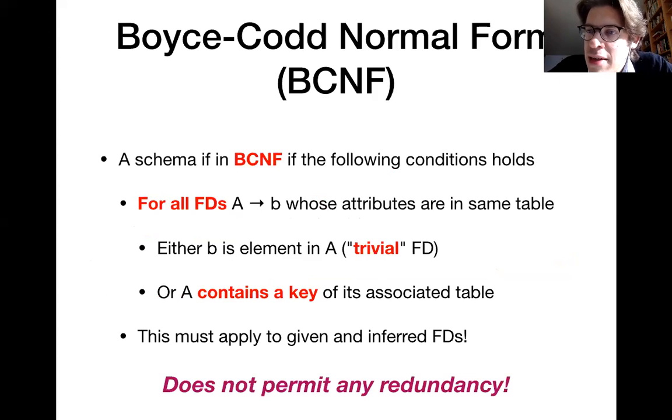Either the functional dependency is trivial, meaning that the right-hand side is included in the left-hand side, or the functional dependency is a key constraint, which means that the left-hand side implies all attributes in the entire table. If either of those two conditions is satisfied, we don't have any problems related to redundancy. So this is the Boyce-Codd normal form. It is quite restrictive. If none of those two conditions is satisfied for at least one functional dependency for at least one table, then Boyce-Codd normal form does not hold.